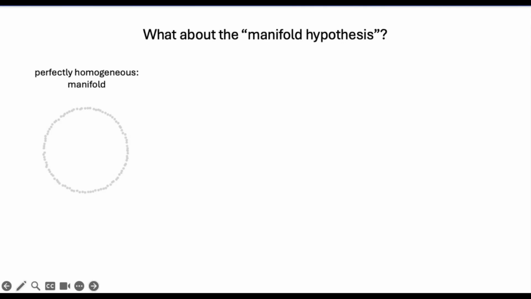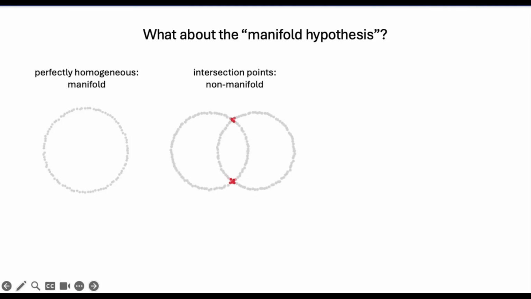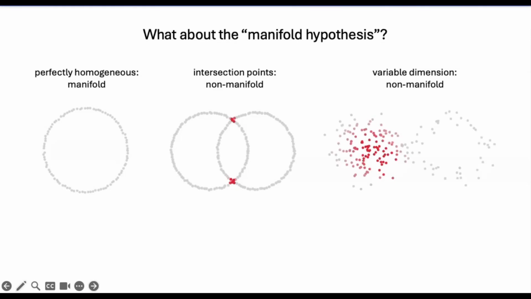The important distinction practically is if you have something like this. Now we have something that is still low dimensional, but it has these intersection points here, which mean that it's heterogeneous. There are places where it looks like a line and there are places where it looks like a cross. These are the sorts of things that manifolds are not allowed to have. This kind of spatial heterogeneity is exactly the sort of distinction we want to make in practice, because real data can have these things, whereas classical manifolds can't.